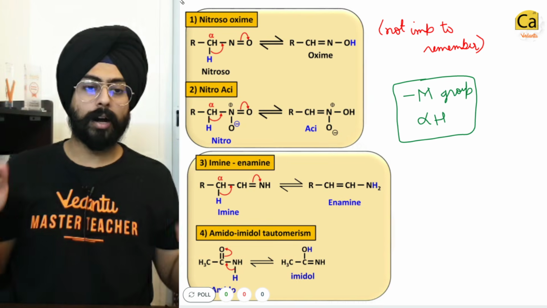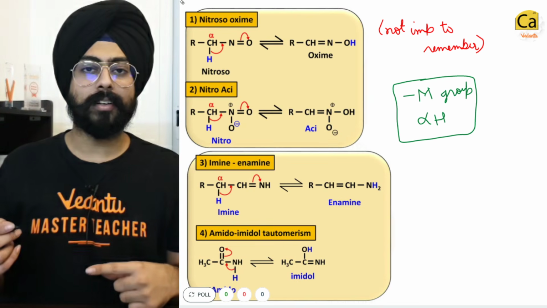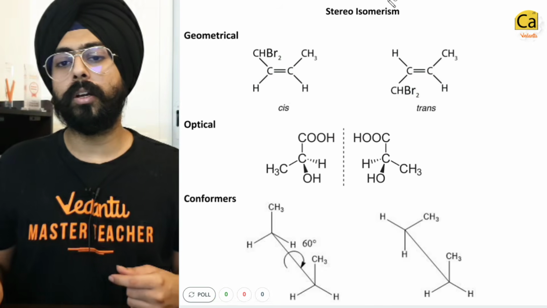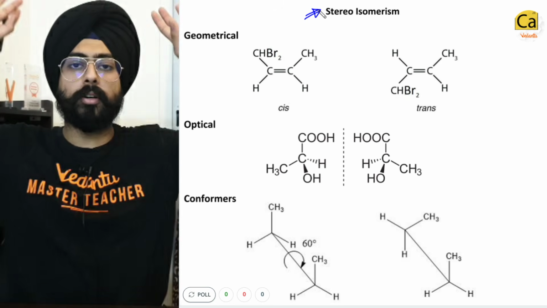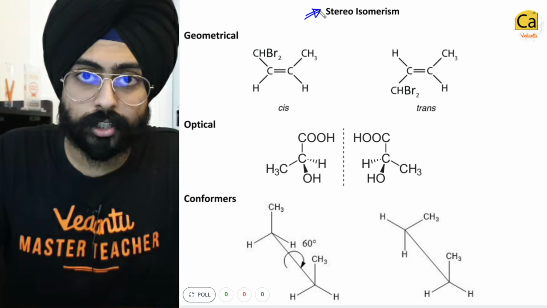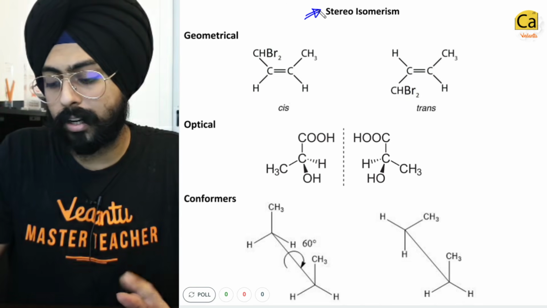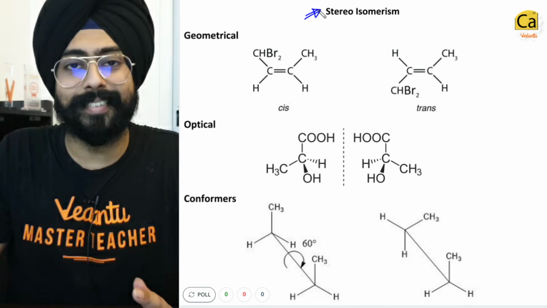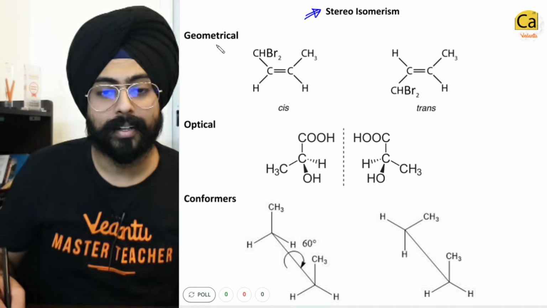Fine. Awesome. Now we are going towards the last leg of organic chemistry, GOC, and that is stereoisomerism. The most entertaining bit of GOC is stereoisomerism. Once again reminding you that this is a revision class, so we are not going into all the nitty-gritties. If we did that, this revision class would be of 5 hours. And we definitely don't want to do that. This is a class, not the lockdown.